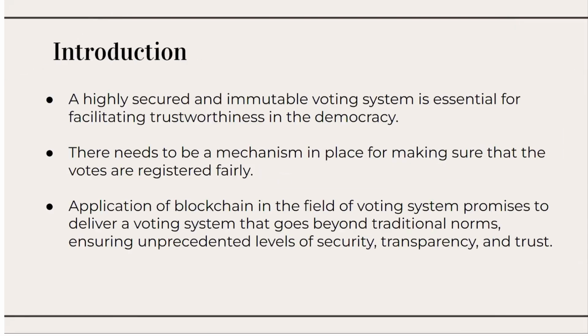This is a decentralized voting system, which is based on the Ethereum blockchain. The voting system needs to be highly secure and immutable, to basically uphold the values of democracy. And here, the application of blockchain plays an important role so that the votes that are registered by the user are immutable and transparent.